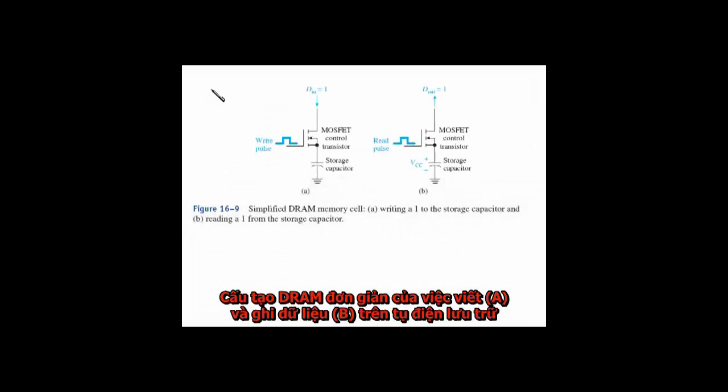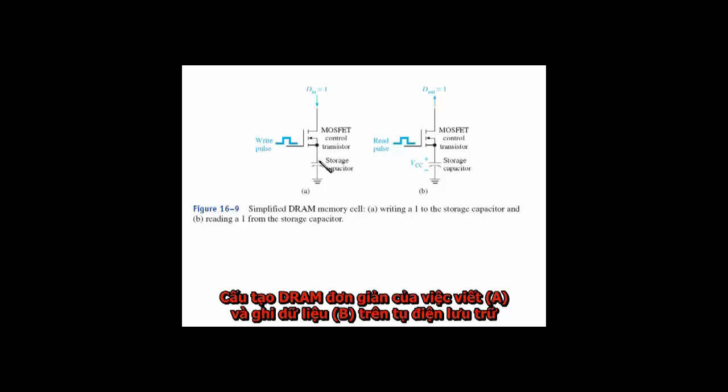So the main difference that dynamic RAMs have over the static RAMs is that their main memory is a charge placed on a storage capacitor. What I'm showing in this diagram is, after the address decoding is taken care of, let's say we're trying to put a 1 into a storage location, in other words put it on a storage capacitor. You would place a 1 at the DN line, which was decoded to this point, and then provide a write pulse. Since this is an N MOSFET, this becomes a short, and the 1, which is plus 5 volts, will be placed on the storage capacitor.